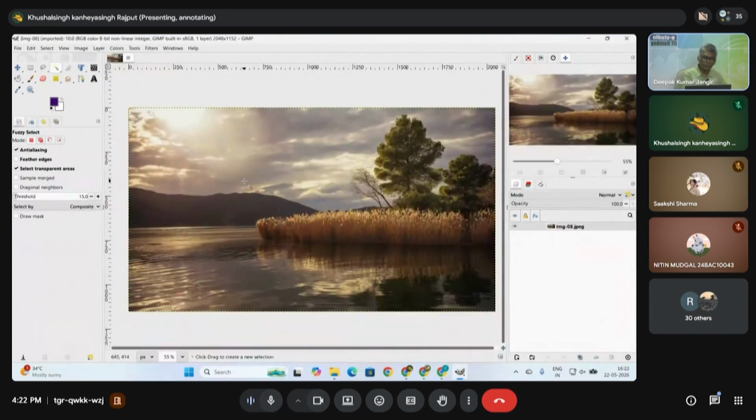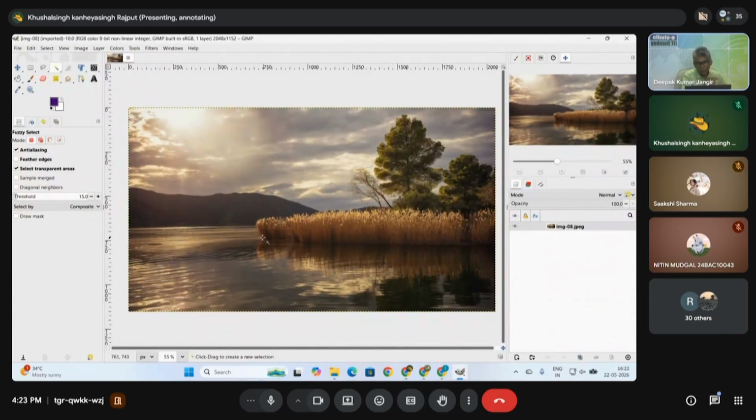Now you see this is the scene. I think this is an evening scene or a morning scene. But suppose this grass is there and I want to change this grass color to green. Okay, this is not green grass, but I want to do that.